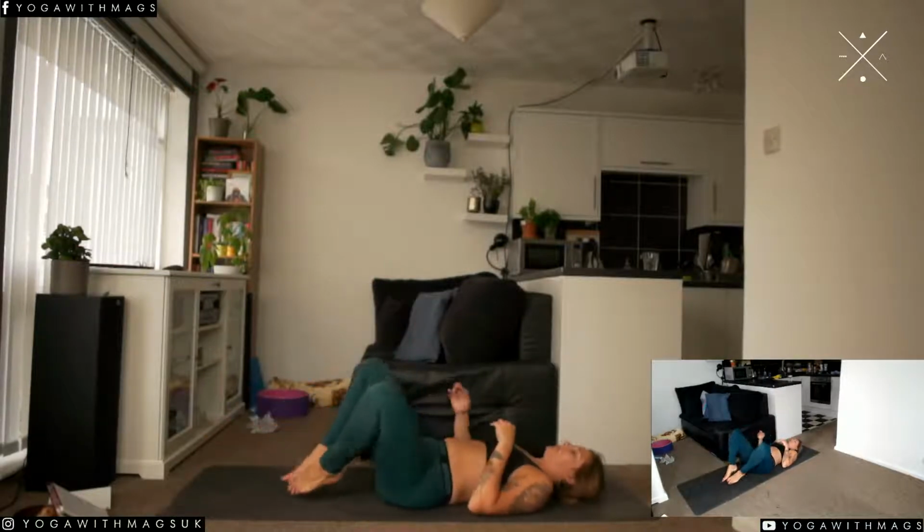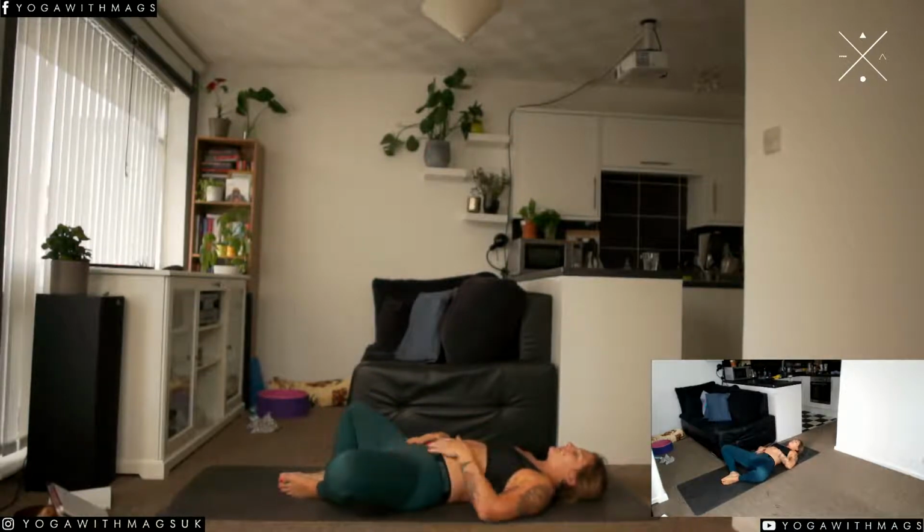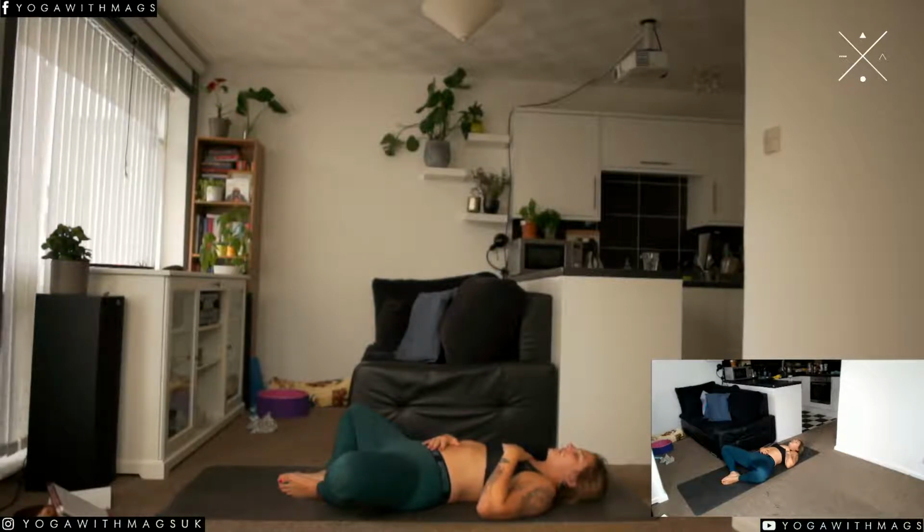So bring the soles of the feet together and open your legs out wide. You can relax here, keeping the hands on the hips, or one hand on your heart, the other on your belly, to deepen the connection with your breath. Notice how your weight is distributed on the mat, and give yourself permission to relax, especially through the legs or your hips.